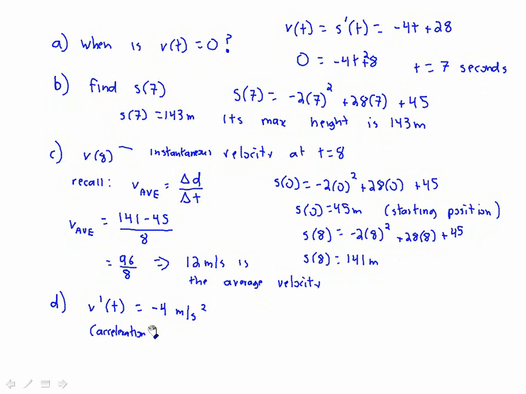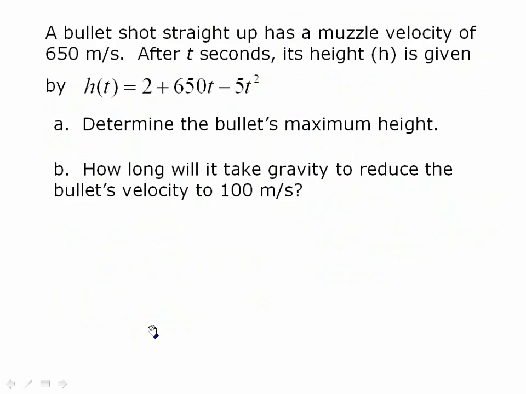So you're losing 4 meters per second every second. Now the next example, I don't think I'll bother going through just because it's not that complicated. It's very similar. I'm not sure why I put this one up here. But I will give the answers for it so we can at least refer to that.